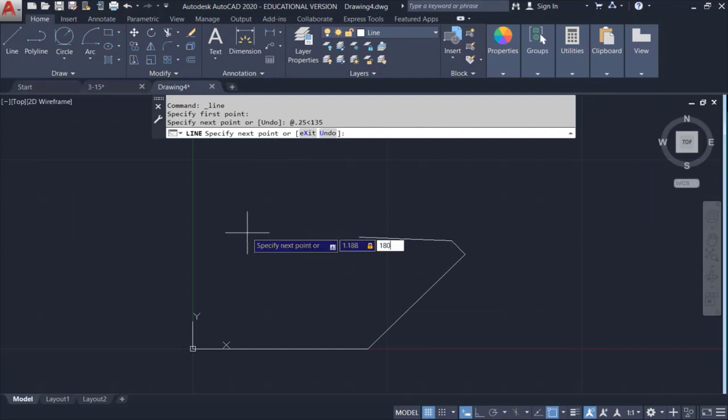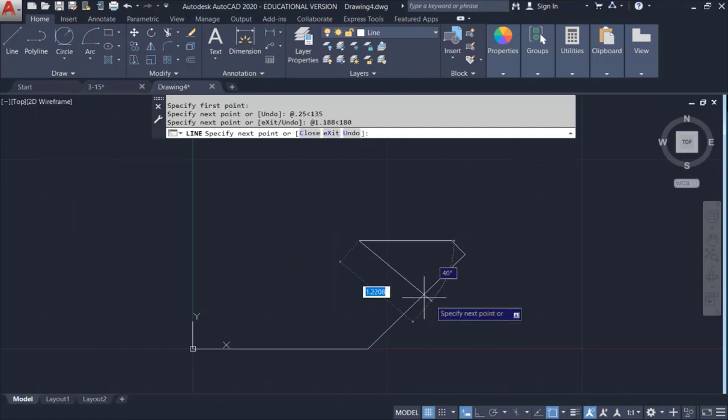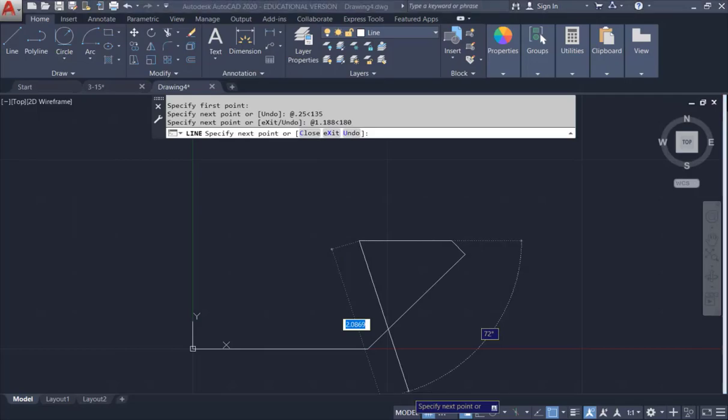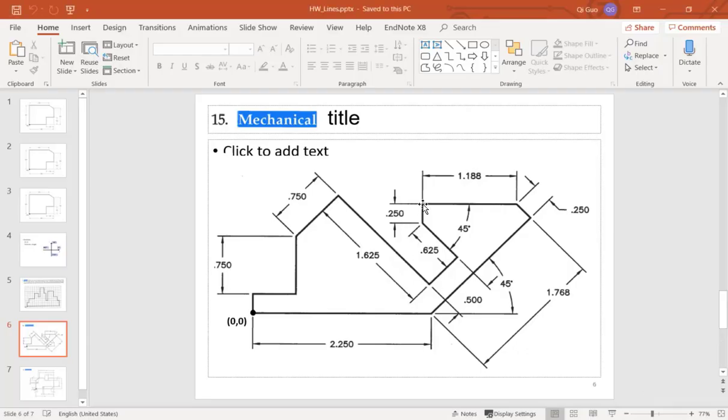Then hit enter. In the next line, we're going to move straight down. The length is 0.25. What about the angle from here to here? Yes, it's 270. Are you guys still with me?